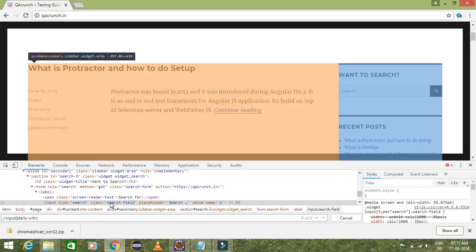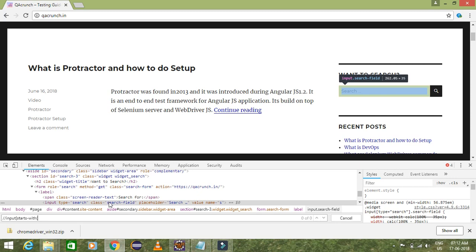I can give the class name itself, or you can take any of the attributes. Starts-with yes. I can just give yes itself; I don't need to give the whole text search-field. I can just tell this XPath that the value starts with the text yes, and it's enough.